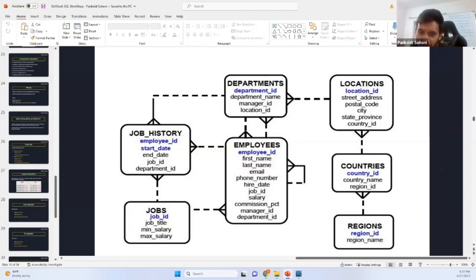What other things? Yes, exactly, phone numbers and email ID. Phone number and email ID are still cases where you can uniquely identify a particular employee, just like the primary key. But what is stopping me from doing that? Why can I not use the phone number or the email ID, and why do I need to create another employee ID as a primary key? That is the question now. Why can't I use phone number and email ID?